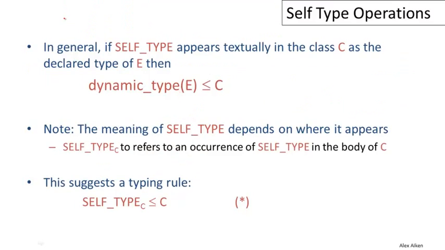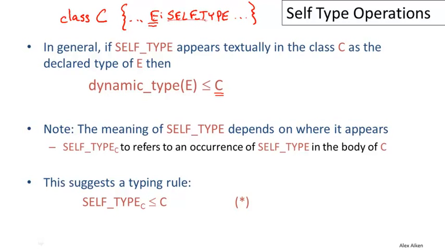So what's the general case? Well, let's think about a class C. And in this class C, there's some expression E buried somewhere inside of it that has the type self-type. It doesn't really matter how that expression got the type self-type. Let's just say that it has that type somehow. Well, what are the possible dynamic types of the expression E? From our discussion on the previous slide, it seems clear that when you run E, you're going to get back something that's a subtype of the class C, the enclosing class in which the self-type appears. And that's interesting because it shows us that the meaning of self-type actually depends on the context.